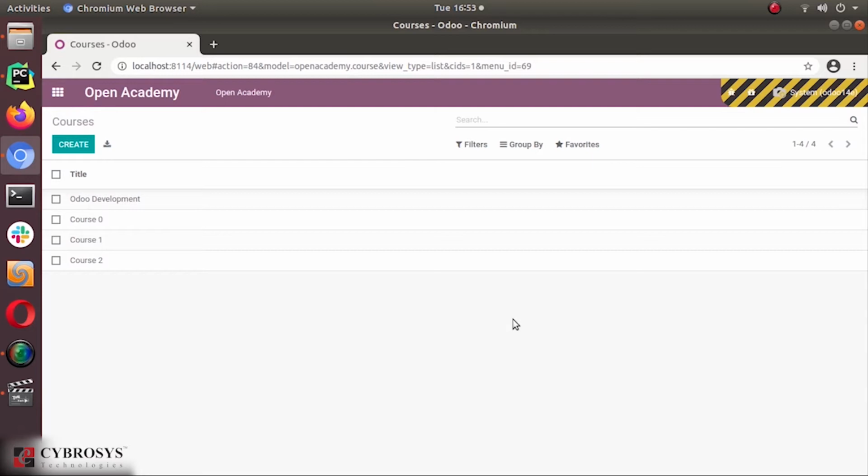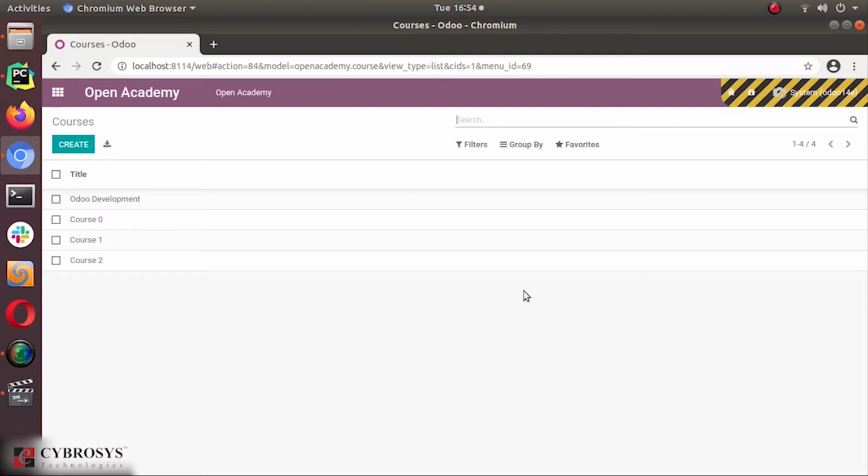The basic views means the tree view, or you can call it a list view, and the form view. Then we will look into the search view. So these are the things that we are going to cover in this video: tree view, form view, and search view.